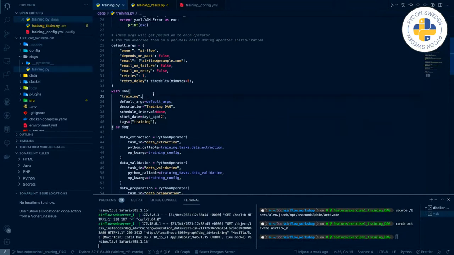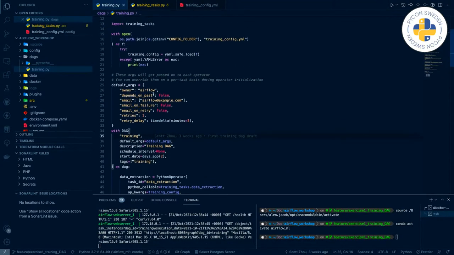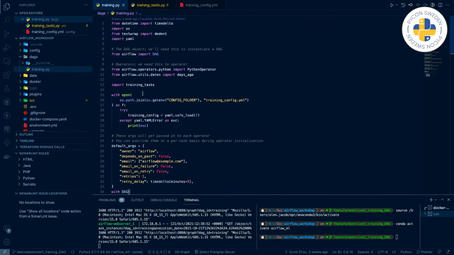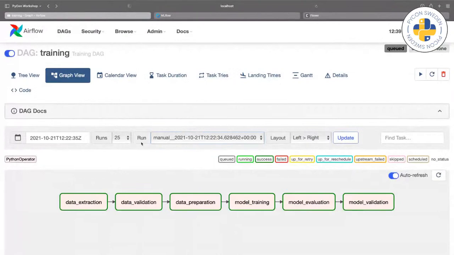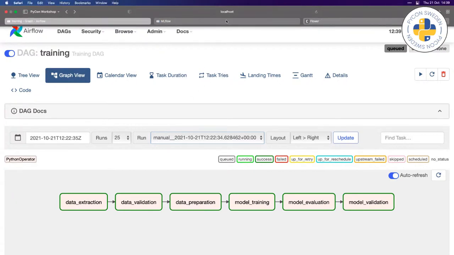So that is all about the DAG structure and how to trigger the DAG. And what we have gone through so far is all about how to define the DAG for training and how this can be defined in a production kind of environment, where you can split the tasks, how you can manage them, and how you can find the errors, fix the bugs, and also finally how that can be tracked in a different model management framework. And here we are using Airflow. So this is all about that and how to see the values or the best parameters.